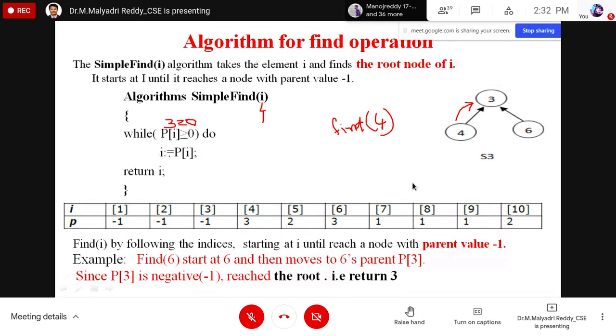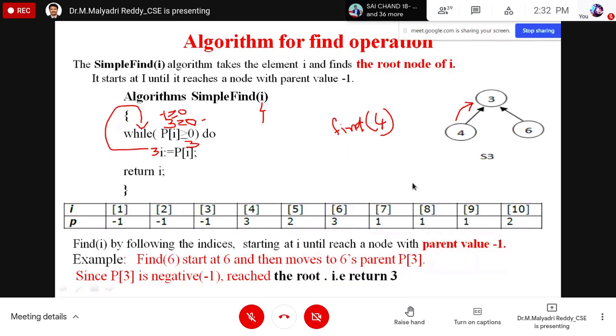So the condition rule: I is equal to P of I. P of 4 is nothing but 3. So what is the I value? 3. Again the loop goes here, right? What is P of 3? -1. -1 means the condition fails. -1 means itself it is the parent.